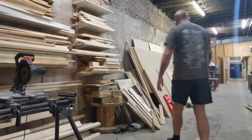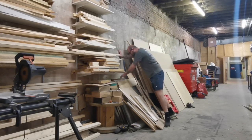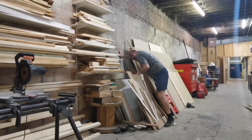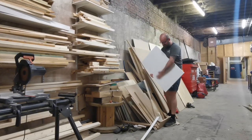Please don't judge me guys on the state of my wood storage, but I know down here somewhere, there's a perfect piece of timber that I need for the top of the changing unit, as you can see.